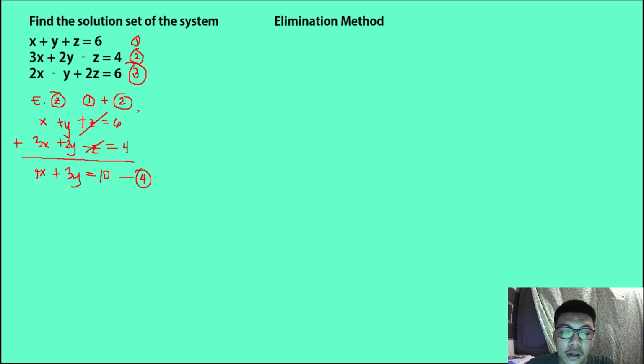So, nakabuo tayo ngayon ng bagong equation na 2 variable lang. Okay? So, ang goal mo dito, mapaunti ng mapaunti yung variable until such time na maging isa na lang siya. Okay? Kasi pwede ka na mag-divide both sides ng value na kasama ng x. Solve mo na yung value niya. Di ba? So, now, let's eliminate z pa rin using equation 2 and 3, ano?